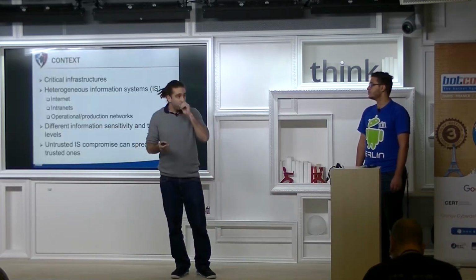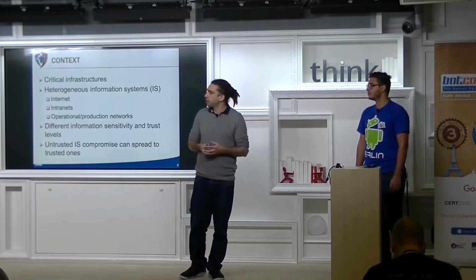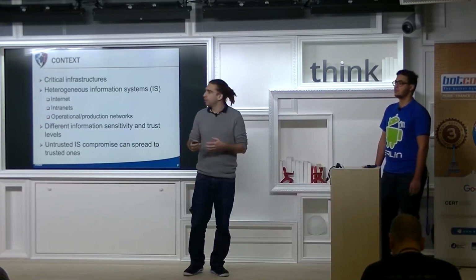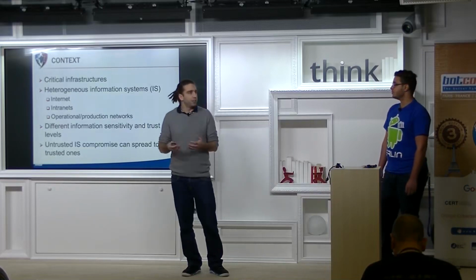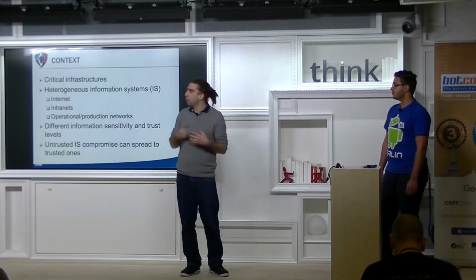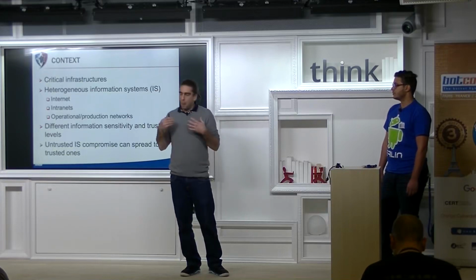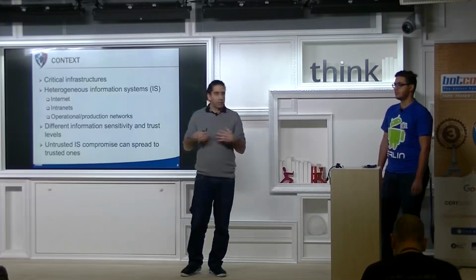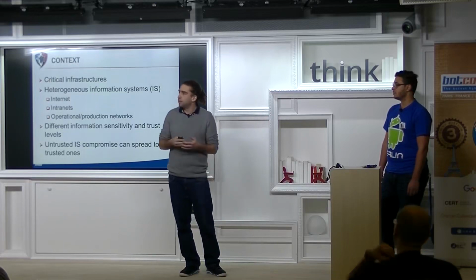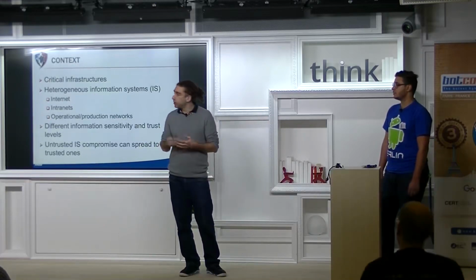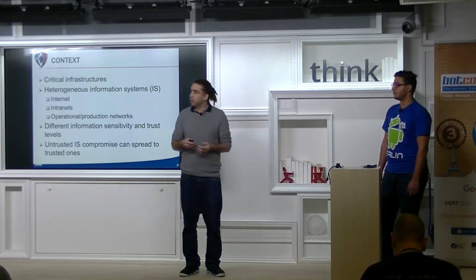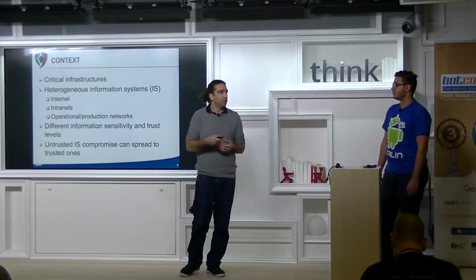So what is an air gap? In today's critical infrastructures, users are working with several information systems. And these information systems have different levels of criticality and different levels of trust. One interesting question is, if an untrusted information system gets compromised, is it possible to mitigate the risk of malware dissemination or contamination of the trusted ones? And is it possible also to mitigate the other risk, which is the exfiltration of data from the trusted information system to the untrusted ones?